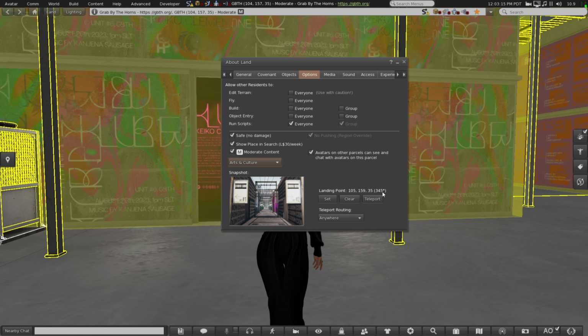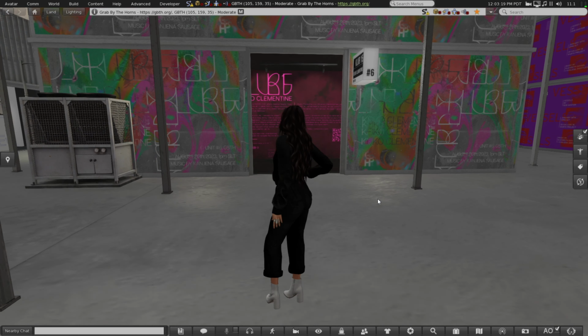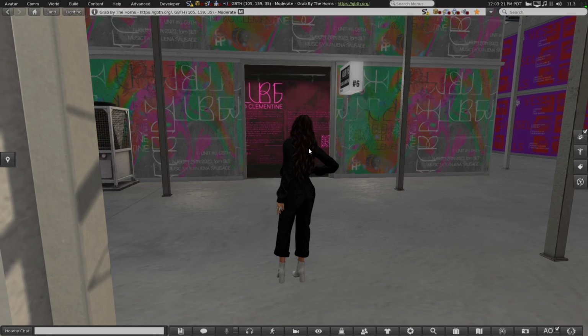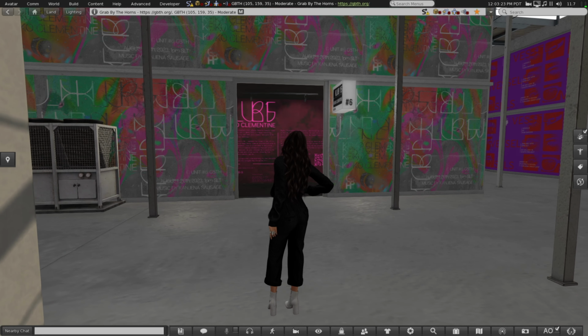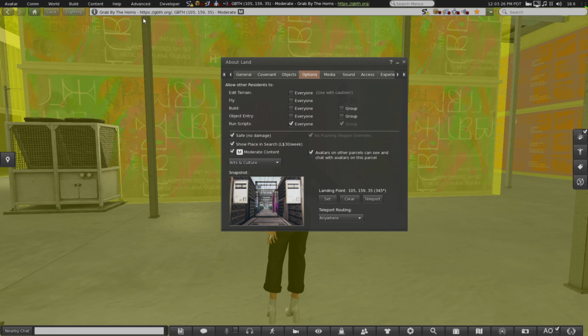This is probably one of the key advantages of having the spaces separated by parcels, because even if they have an older landmark, you can decide where your visitors will land when they teleport in, giving more freedom over the flow of the exhibition and assuring they'll land at the start, no matter where it is within the parcel.